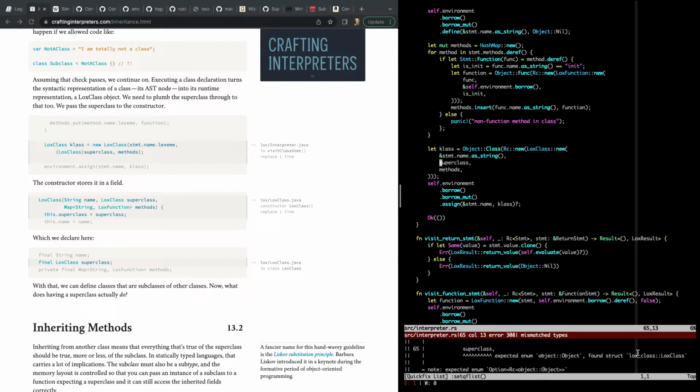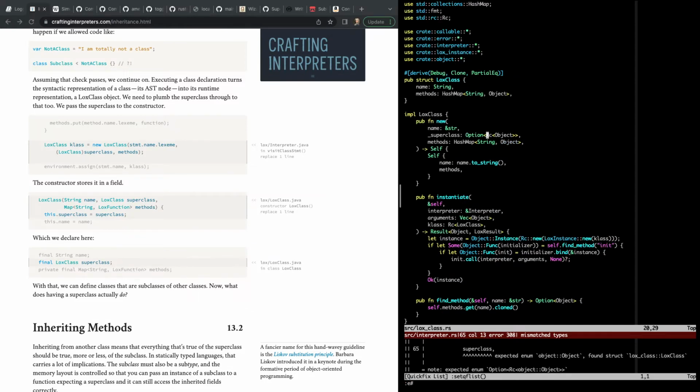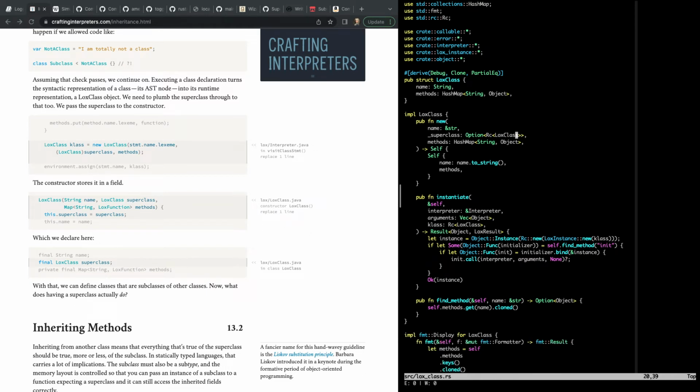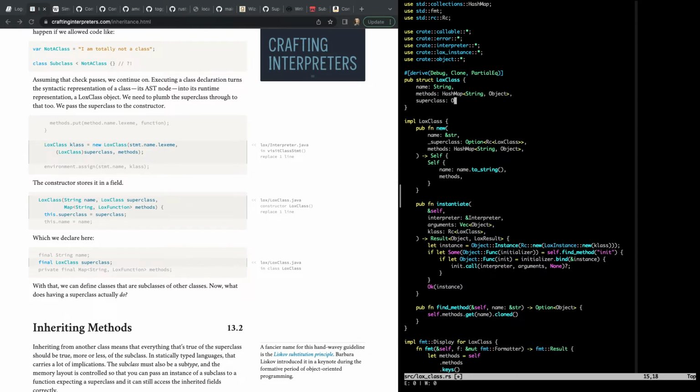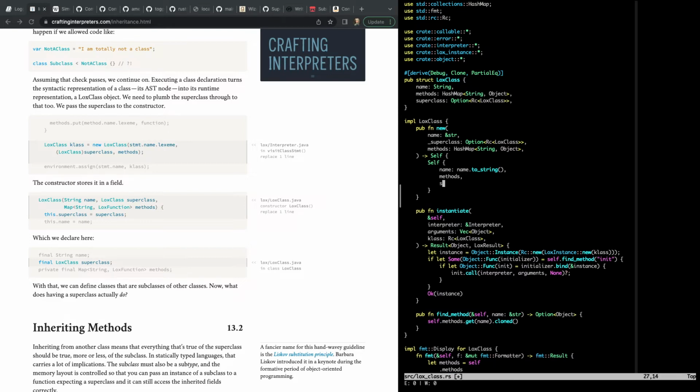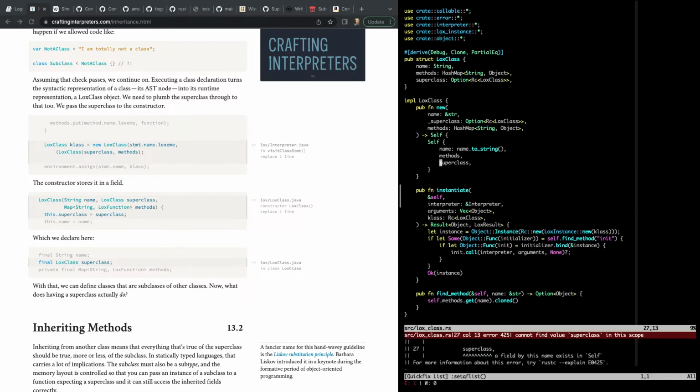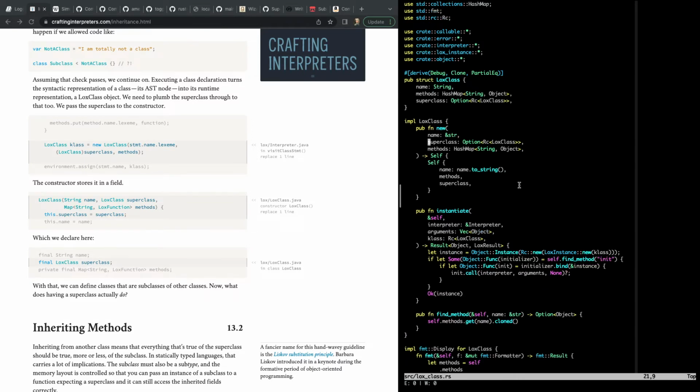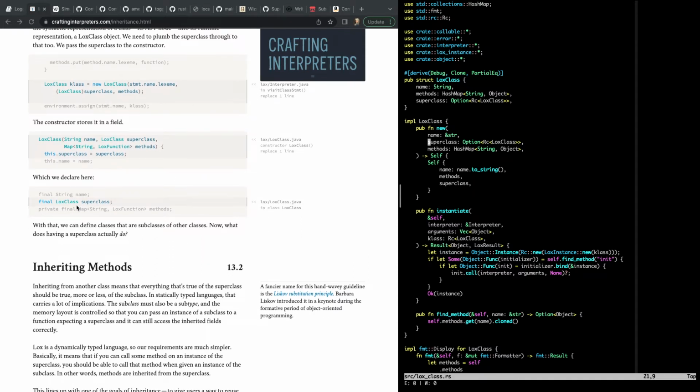Maybe we're just passing in Lox class then. That makes it easier. Okay. And now we have to store it. So we can just say superclass is equal to option RC Lox class. And we can just say superclass. How about that? Brilliant. Okay.